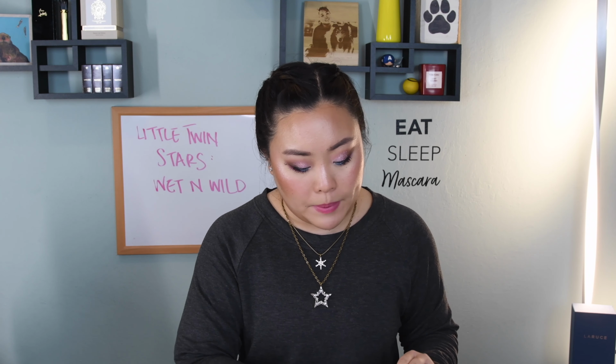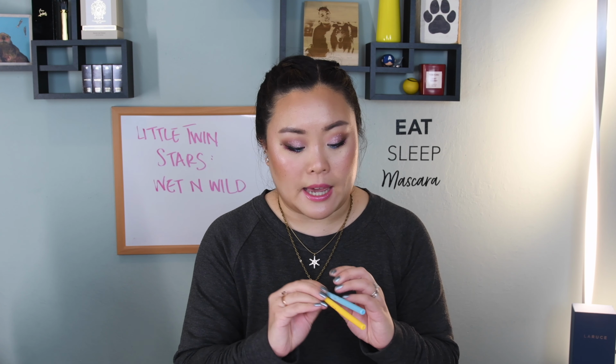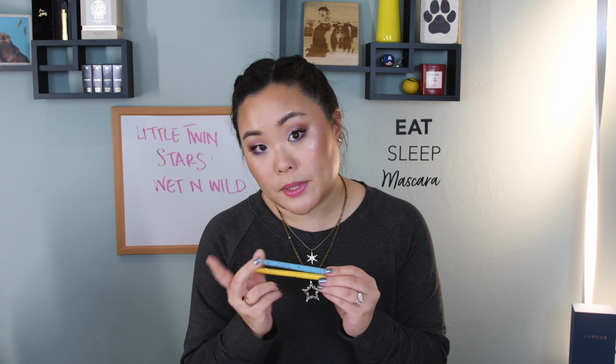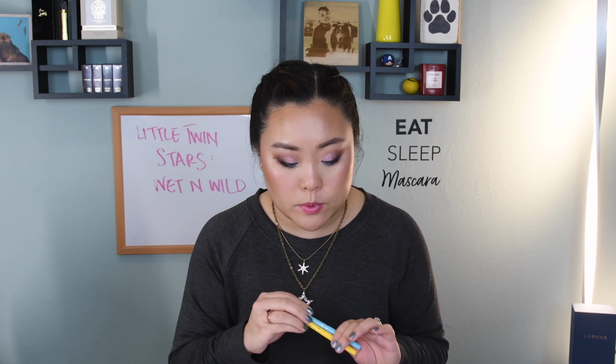And then let's talk about the eyeliners. So the first thing that I want to say is that the blue and yellow ones, these formulas are the shimmer formulas. They do not work on your waterline very well. It ends up being almost transparent. But if you're using this as a liner for the top of your eye, like on your lid, then these would work really, really well. I would just say that if you are a waterline liner person like me, it's not really going to work.